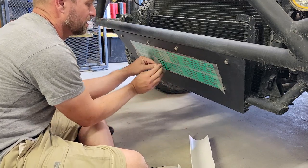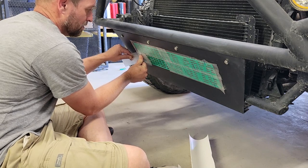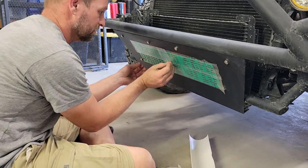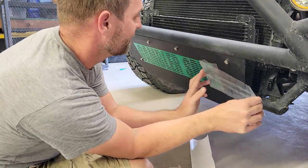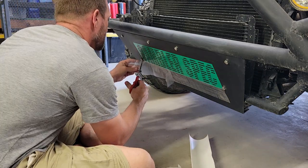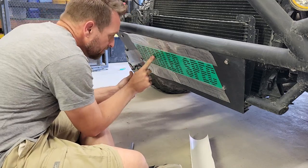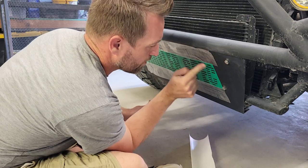Pull this off carefully. The vinyl is pretty sticky, so usually don't have too many issues with pulling that back off. I'm going to reuse that for my masking as well once I get all this off. All right, that's looking pretty good.